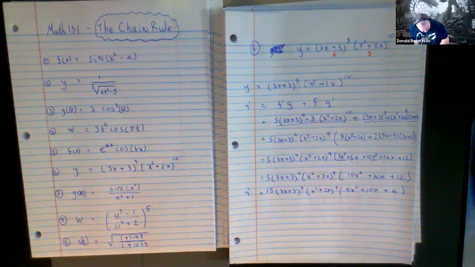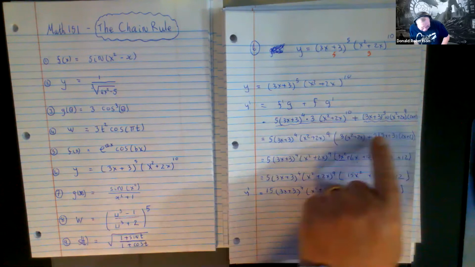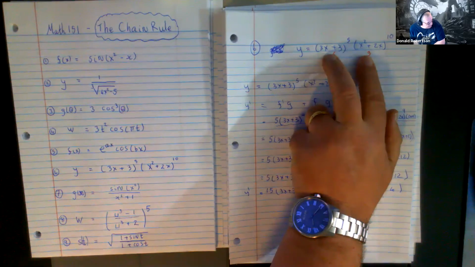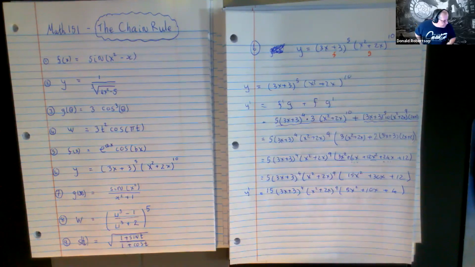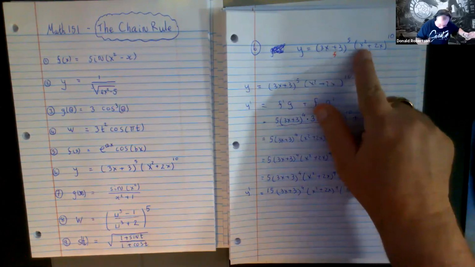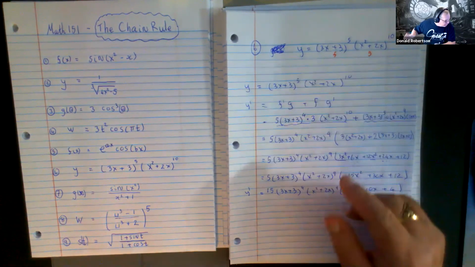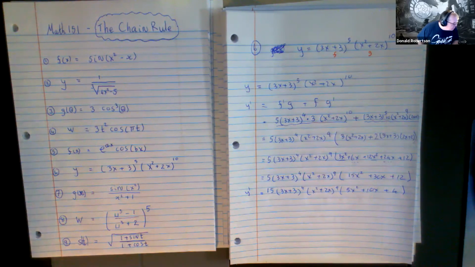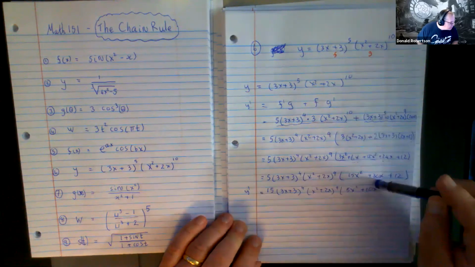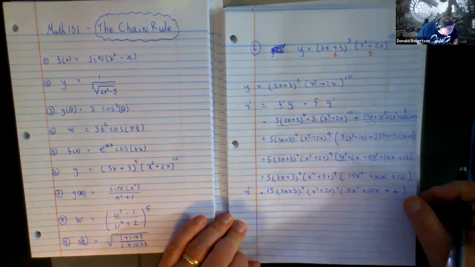Okay, that was a fair amount of work, especially just making it look pretty, which took more work than anything else. But if you consider the alternative, if you didn't do the chain rule, wouldn't that question be horrendous? I mean, what could you do? Well, I guess I could FOIL that out, times FOIL that out, and do a really huge polynomial times another huge polynomial and do a product rule on it. I think that would take a lot longer, and it certainly wouldn't look as pretty at the end. So even although it's a bit awkward, the chain rule still wins.